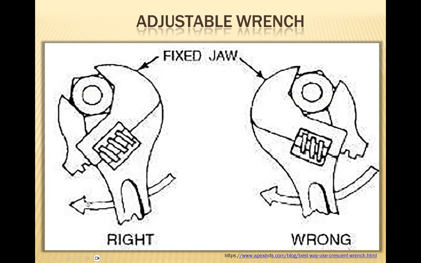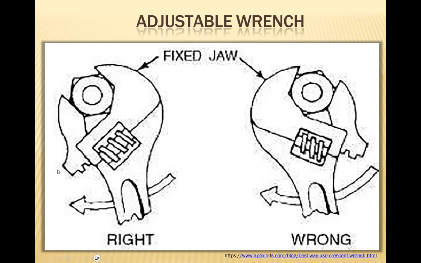When you turn the wrench this way against the bolt, look what happens here. Most of the physical pressure is going to concentrate on the fixed jaw, which is what we want. And this one here is still doing some work, but not nearly as much as the fixed jaw. Mostly it's going to provide some guidance for the physical motion. That's what we want.